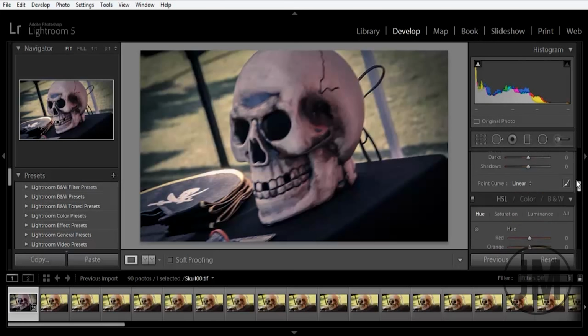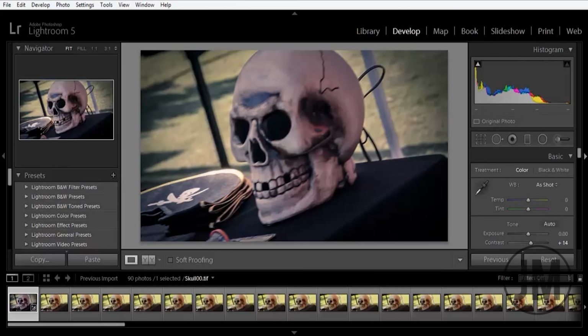That looks good. Alright, so as you can see, it's incredibly easy just to go through the list here of your adjustments and get something that you like. So what do we do from here? Well, we need to copy the settings from this one frame and paste them onto all the other frames.